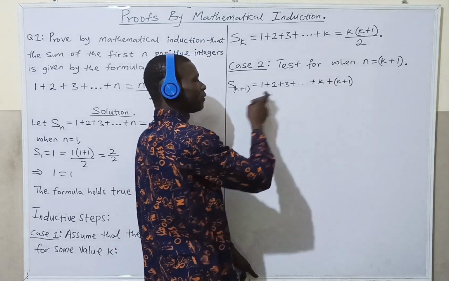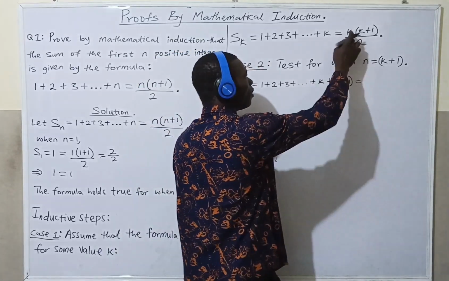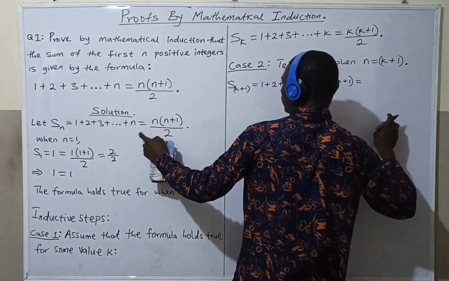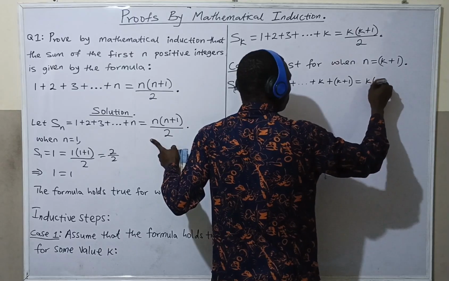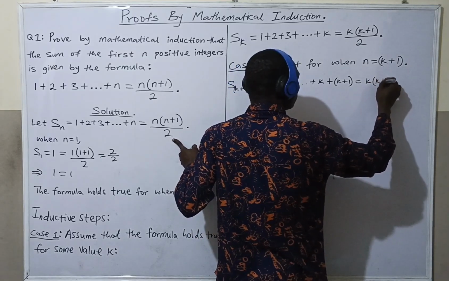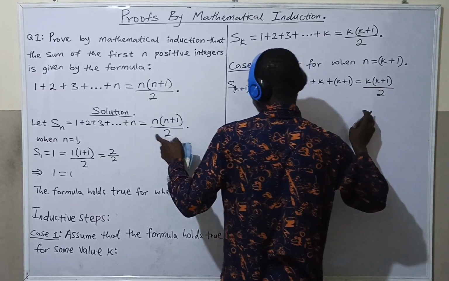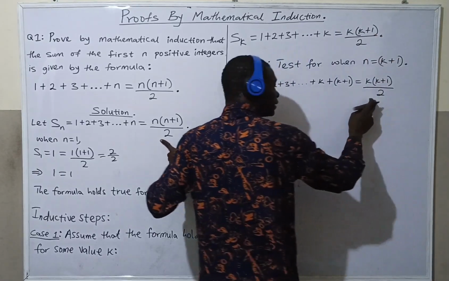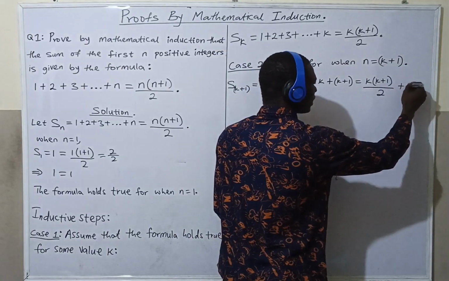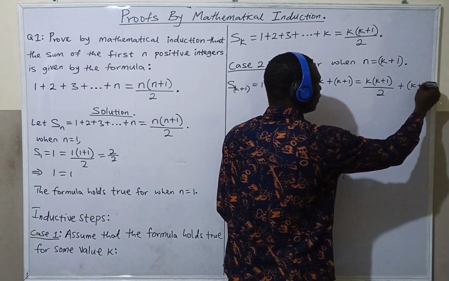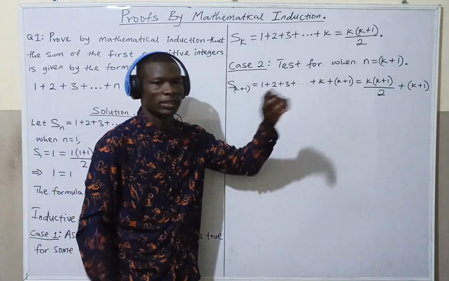So we are adding this to the left hand side of the equal sign in this case, and that must be equal to what we have here, which is a replica of what is here. That's going to be k bracket open, k plus 1 close bracket, then everything over 2. We have just repeated what we have here in this case, and since we have added this to this point, it must be added also to the right hand side of the equal sign, that is k plus 1. Okay, so this is the evaluation step.